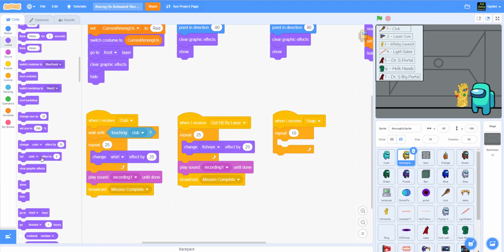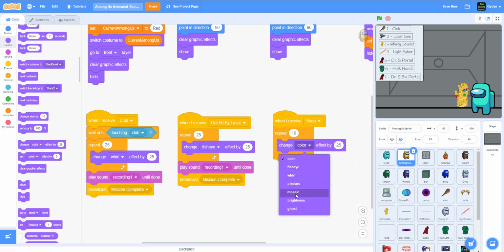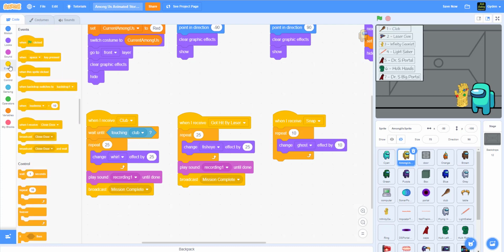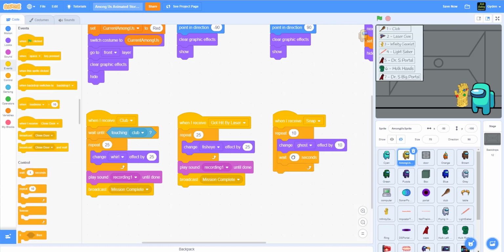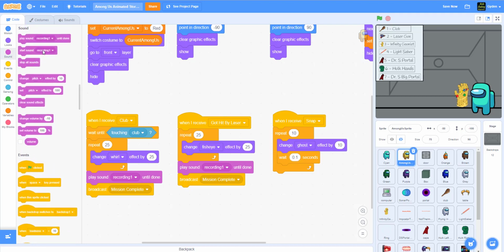Change ghost effect by 10, and then a little wait, 0.1 second, do 10 times, and then we play the sound until done, and we broadcast the message, same thing.